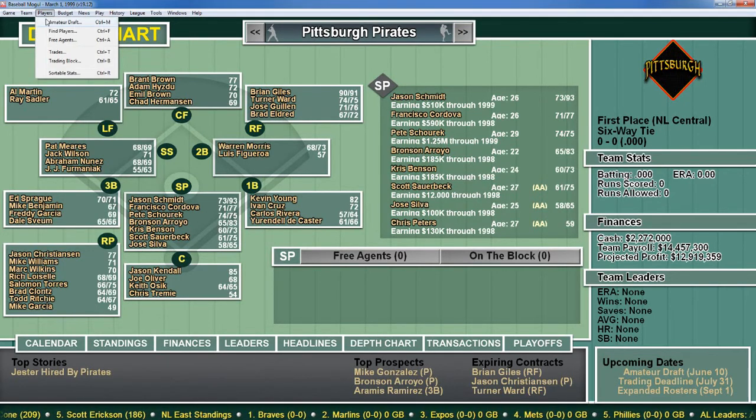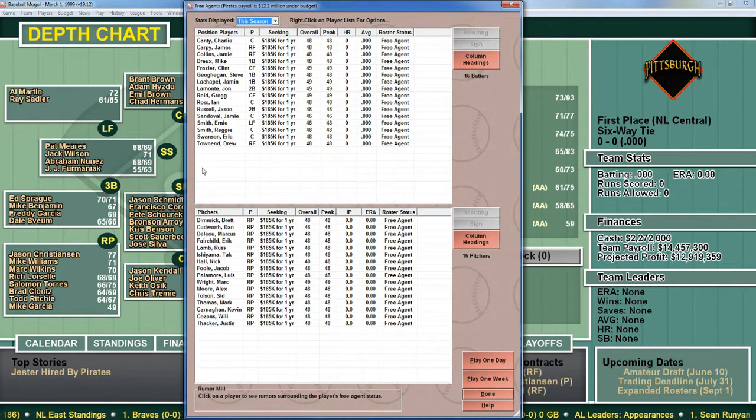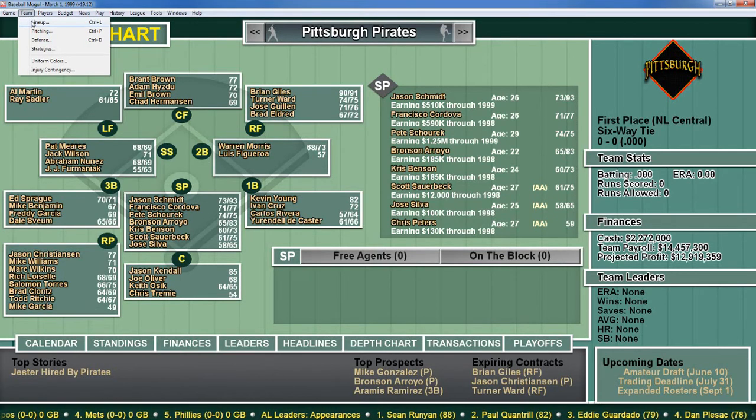You can get into the amateur draft. You can look at free agents. Here's the list of all the different free agents, positions they play, how much money they want, their overall stats. So it doesn't look like anybody standing out very well there. They're all kind of 48s, which are pretty low. So, yep, you can get into that. Obviously, make trades throughout the season.